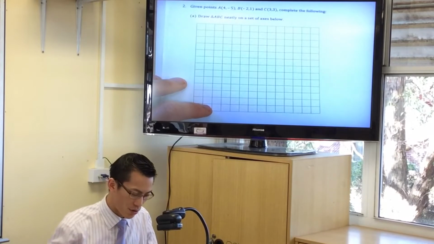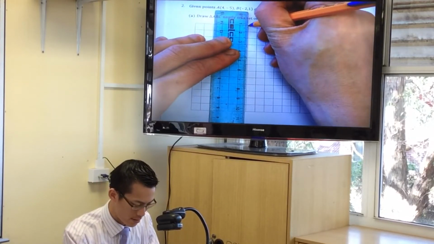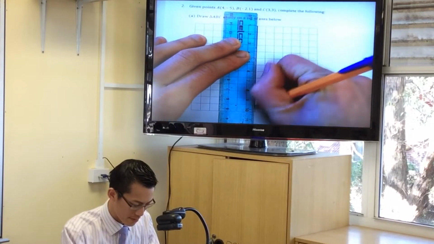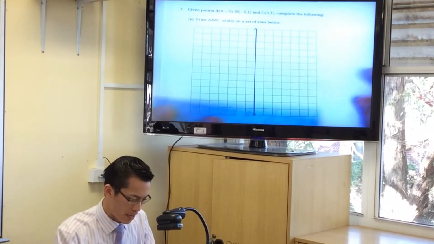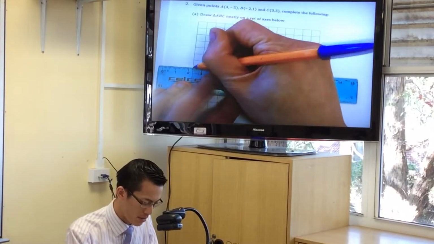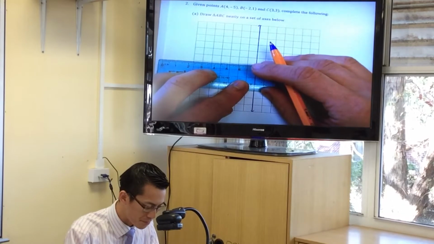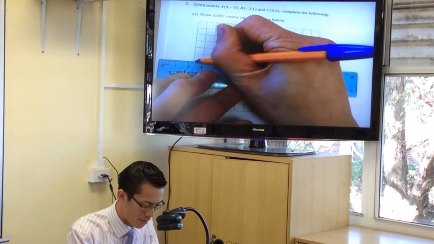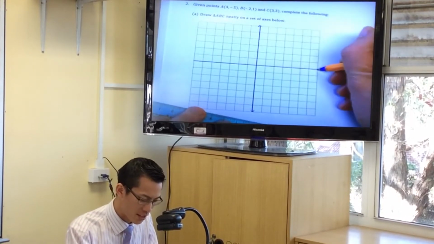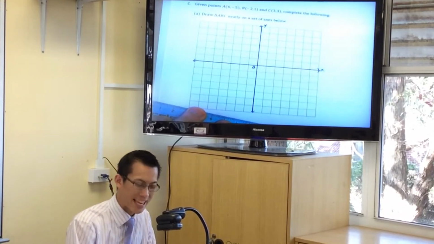So I'm going to try and draw a set of axes kind of in the middle, like this. That looks pretty close to the middle, right? Yeah, that's acceptable. There isn't a middle for this one, I don't think, but that's close enough. So you've got your 0, your y-axis, your x-axis.